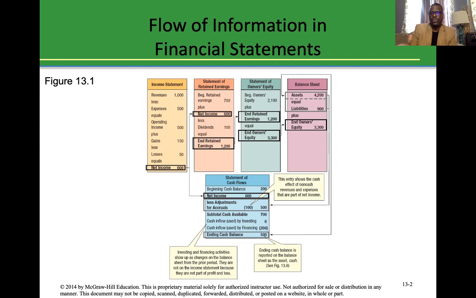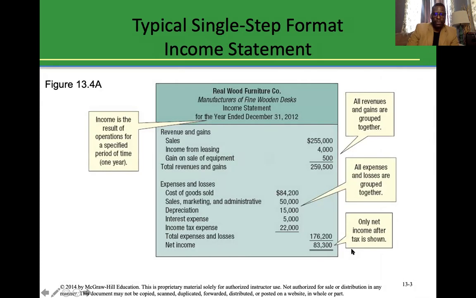And as we get through the course, what you'll notice is we'll go into more depth on these. So really right now, we're just operating at a high level on these concepts. When we get to the income statement, this is an example of a single step income statement. In other words, it just has revenue minus expenses. And so in this case, it would just be revenue and gains, which represents sales, income from leasing, gain on sale of equipment, and then expenses and losses, outgoing expenses for the business.